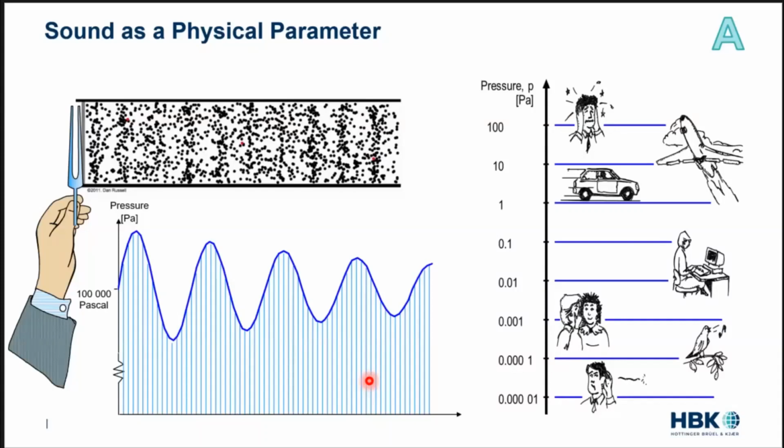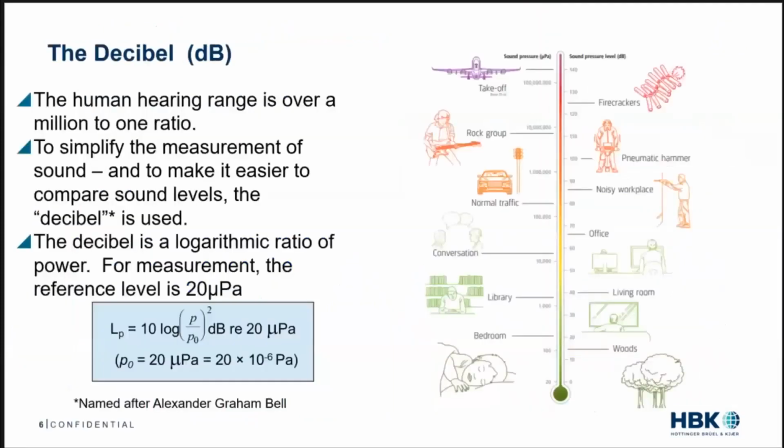Increasing the pressure to an average of about 1 pascal is getting pretty loud. And at 50 pascals, we will be covering our ears. This wide range of amplitude response is over a 1,000,000-to-1 ratio. In acoustics, it is common to use a logarithmic power ratio to specify the sound levels. We call it the decibel.